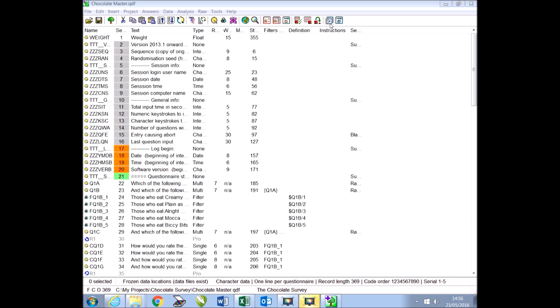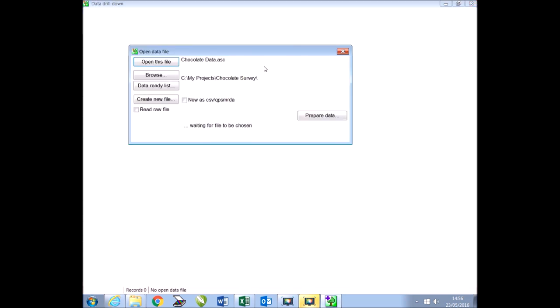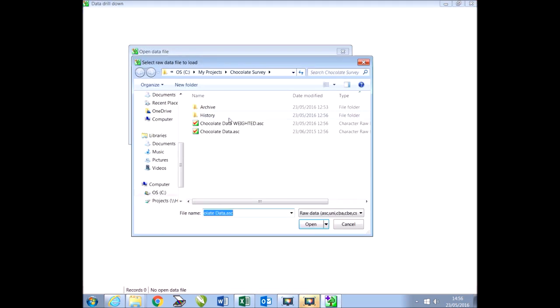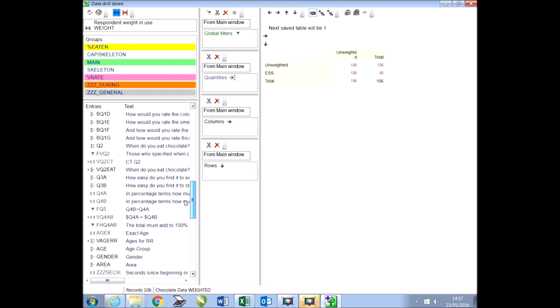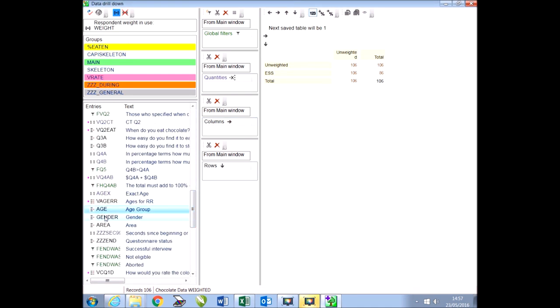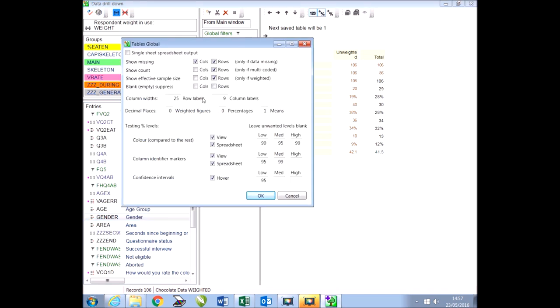To see the weighting in action, we can use Data Drill Down. Using the toolbar icon, we browse to open our weighted data file, and then select the age and gender entries and drag them to the table rows. Next, we use the toolbar to select vertical percentages, and under Global Settings, ask to see the percentages to 2 decimal places.